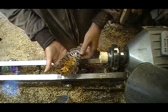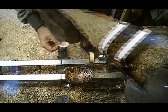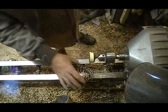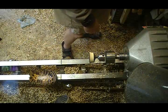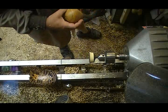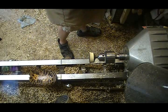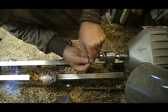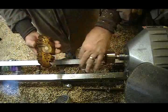So I will, I'm out of Jacob's chuck in here now. Okay, the Velcro on this disc is not in the best of shape, but hopefully it will let me get that sanded. So since I've got that stub to sand off, I'm going to start with 120 grit.